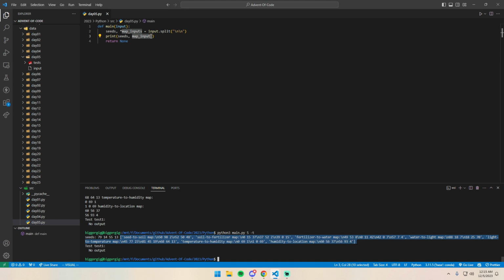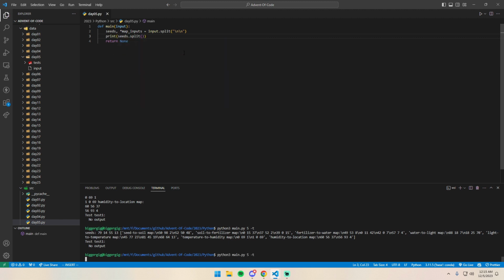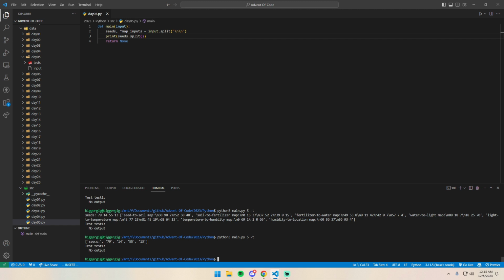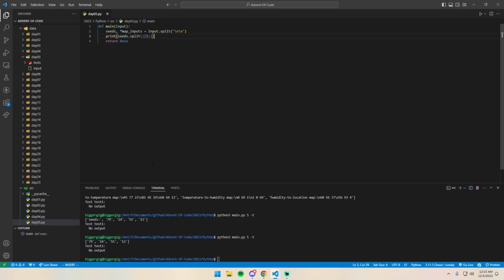So now that's all great and dandy. From this, we have to parse these into some kind of usable data. First of all, we can change the seeds into just the integers. The way we can do that is, if I print seeds.split, we can see that I get all of these nice numbers and then the first string. I'm just going to drop that off by doing list slicing here. Now we have all of these, but they're still strings.